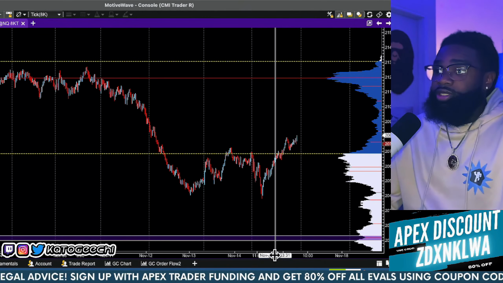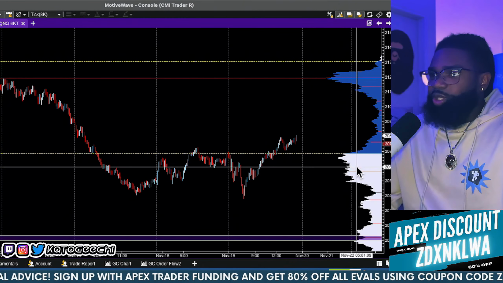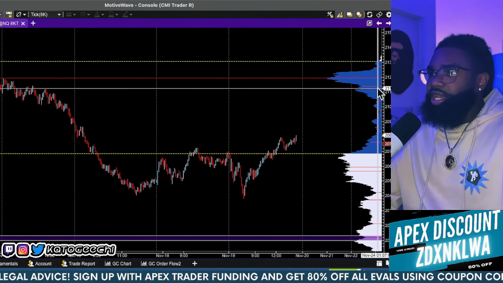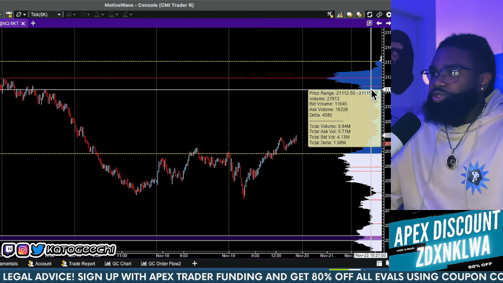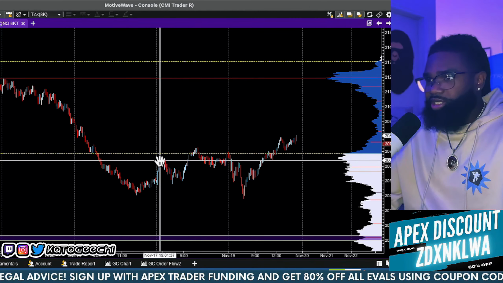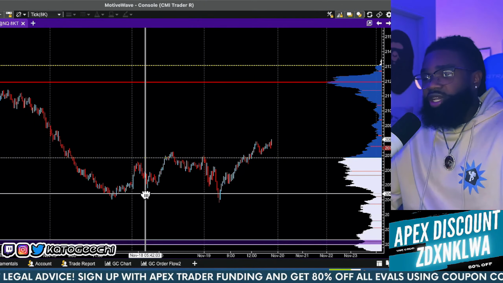What I like to do is plot the volume profile, and I just want to make sure that it's not messing with your eyes. You don't want anything that's going to throw you off, right? So I set mine. I like smooth colors when I'm looking at my chart. So I got this blue and we have the white. This is just what it looks like. Don't let it scare you. I promise you it's gonna help you.